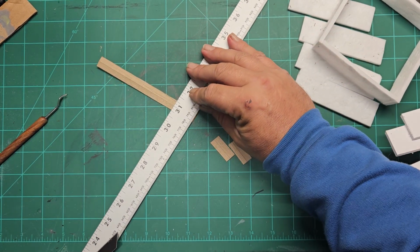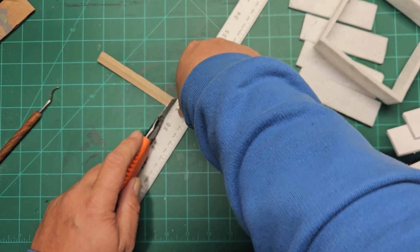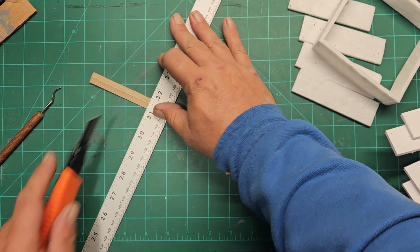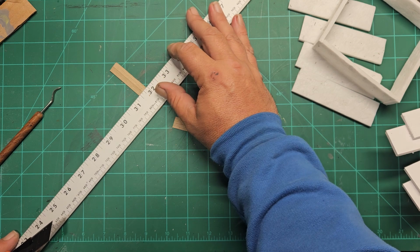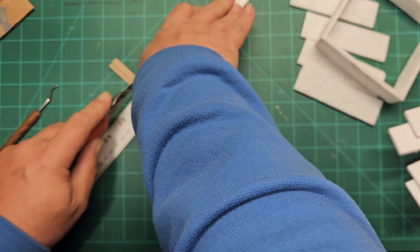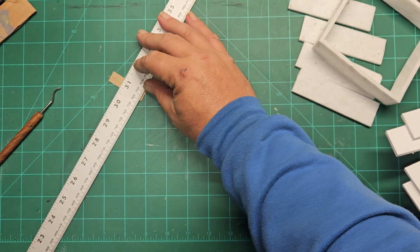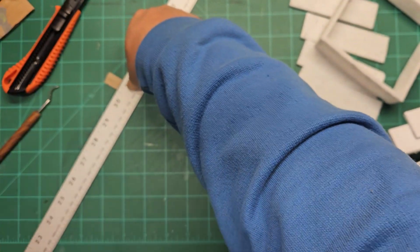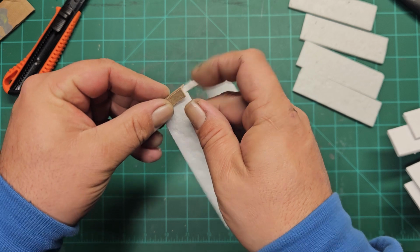So we need 4 of these for the bottom and 4 of these for the top part. And one more. All right, I'm going to set my yardstick down. And then what you want to do is make sure that it fits over the side, just like that. Okay.